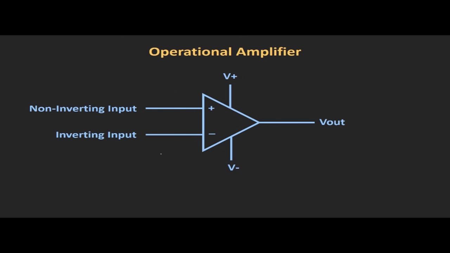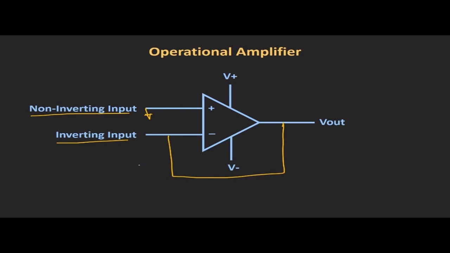So we cannot use this positive feedback alone. Here, to control the gain of this op-amp, we need to go for the negative feedback. That means we need to feed a fraction of the output voltage to this inverting input terminal. Now here there are three ways by which we can apply the input to this op-amp. The first is applying the input to this non-inverting input terminal and grounding this negative input terminal. Second is providing the input to this inverting input terminal and grounding this positive terminal. And third is providing the input to both the non-inverting as well as the inverting input terminals.